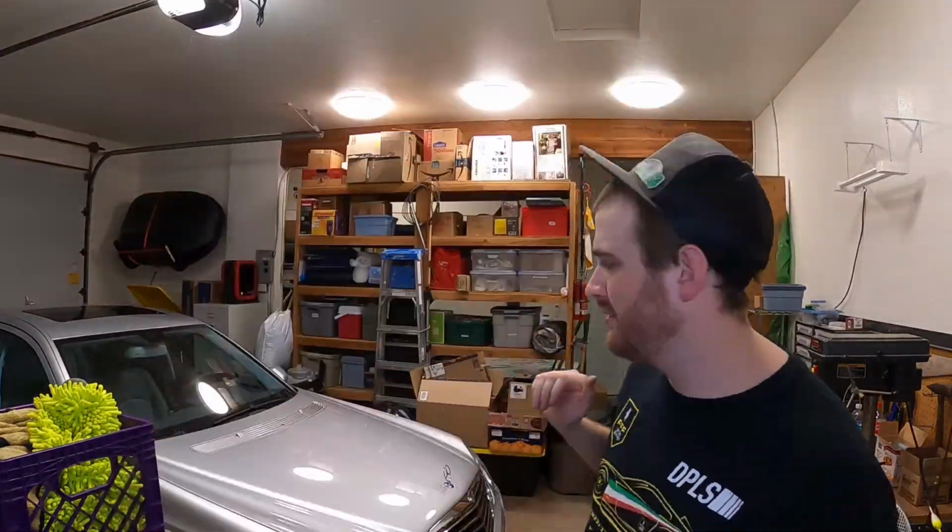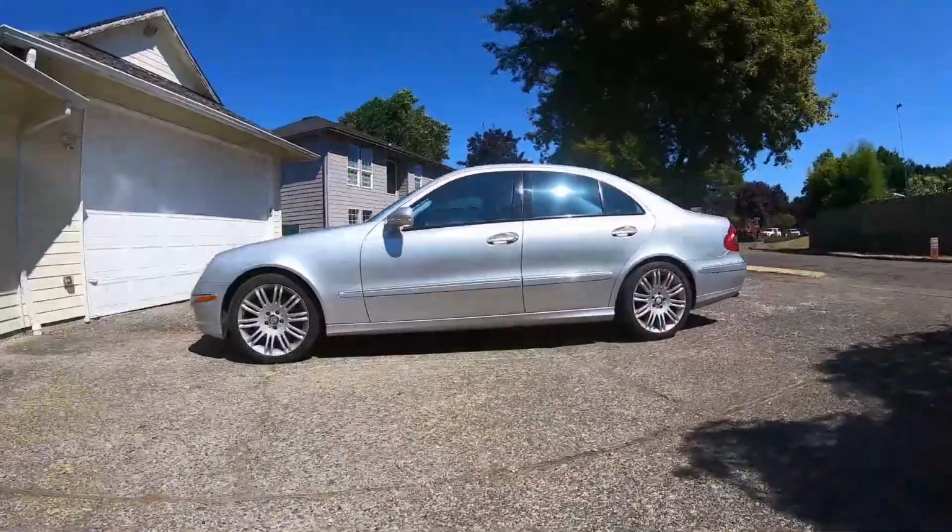And today, we're not going to be working on the Fix It Garage Subaru. Today, we're going to be working on this 2008 Mercedes-Benz E350.